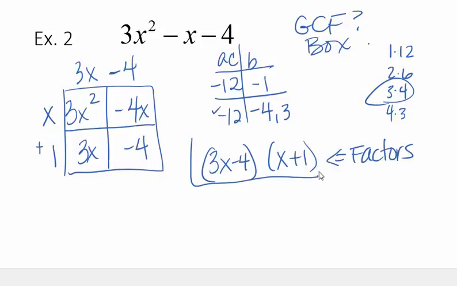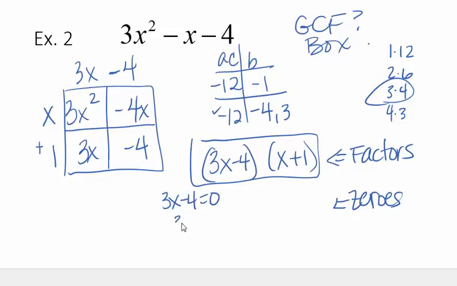This is where you're going to leave it on the assignment today, but in the future, when I ask for zeros, you would take these factors and solve it. Set it equal to 0 to solve it. 3x equals 4, x is 4 thirds, so the zero would be 4 thirds, 0. And then this one would just be negative 1, 0. I want to make sure you're clued in on the difference between a factor and a zero. It's going to be important for where we're going.